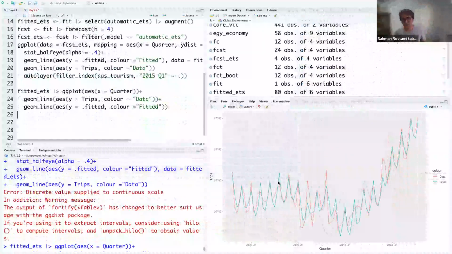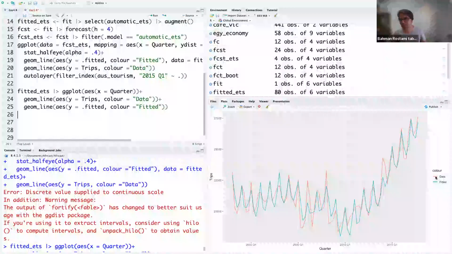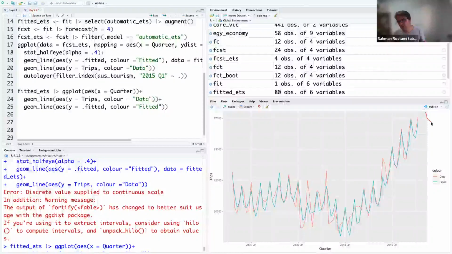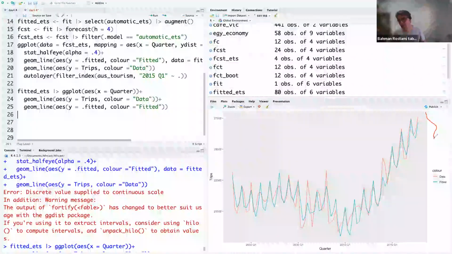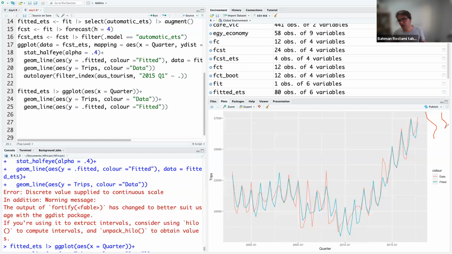My idea was to get this data, the fitted values, and also the prediction, the distribution and prediction interval and everything here. So I wanted to get a distribution here as well, like what we saw before. I have never done it before, so it seems like it couldn't be done with what we had, like the code. So that's what we do in forecasting, right?